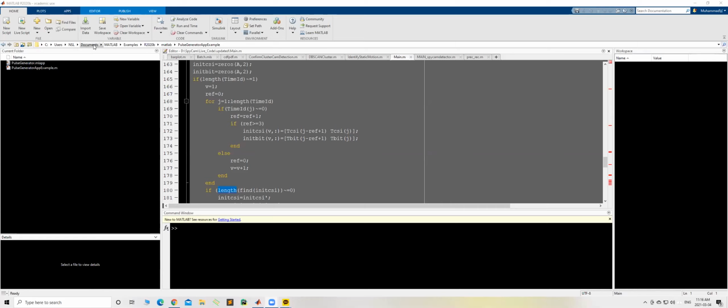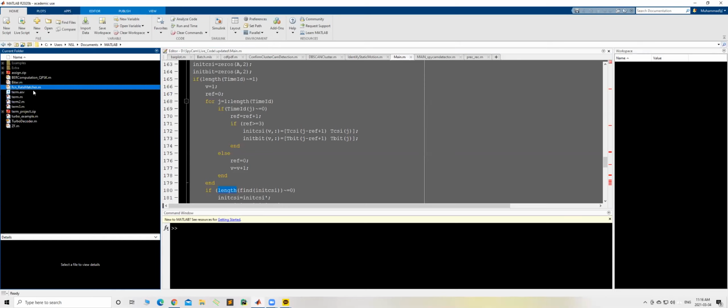For example, I'm in this directory, and when you click on any function, it will show you a brief description of that function, what the function is, and what the input arguments are. From here, I can see there are four functions, and each function has its input arguments. So if I have created some function, I can see it directly by clicking on any file that I may need, for example, index generator, and I just need to put this index generator here and use it.